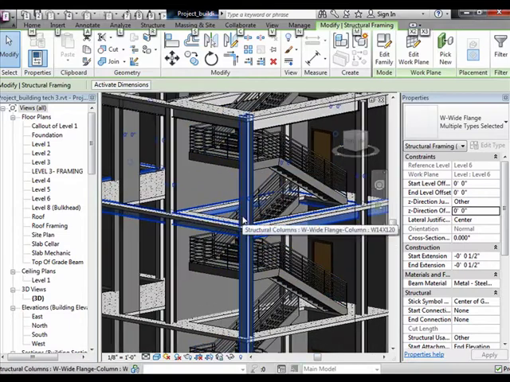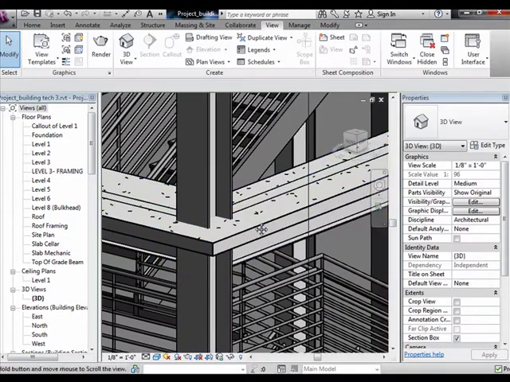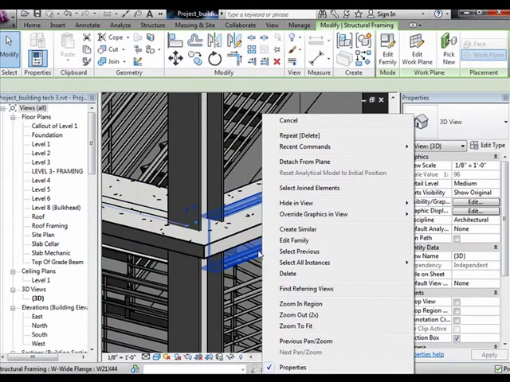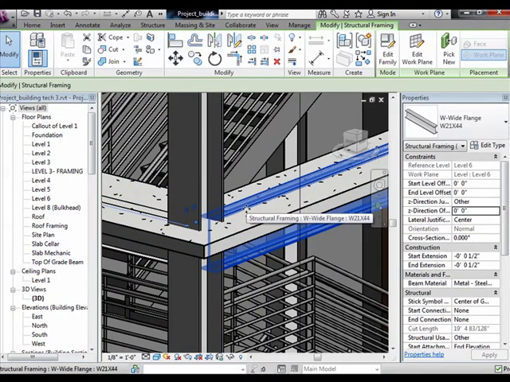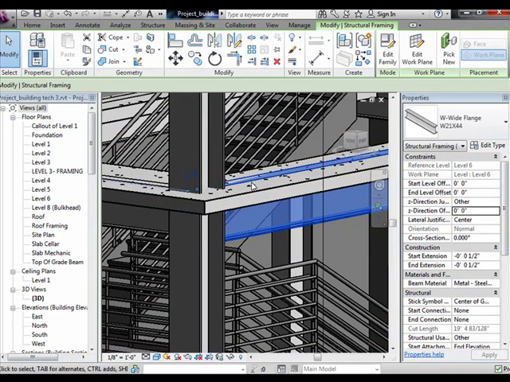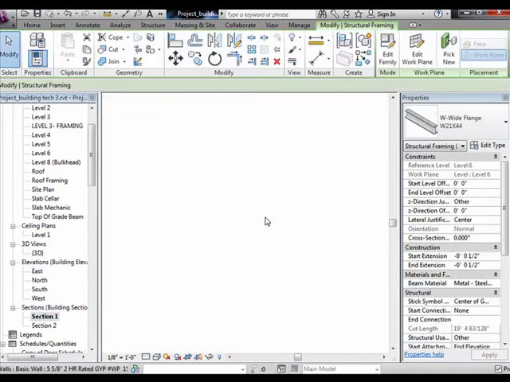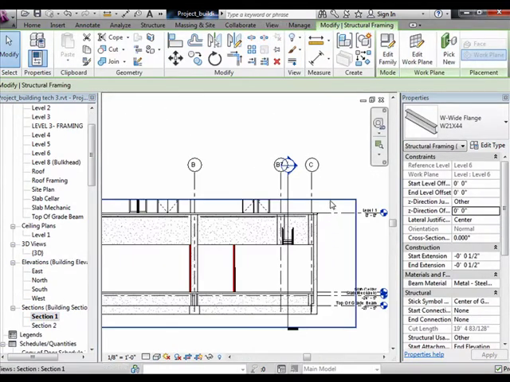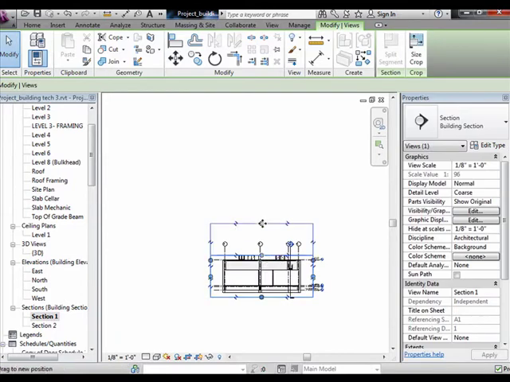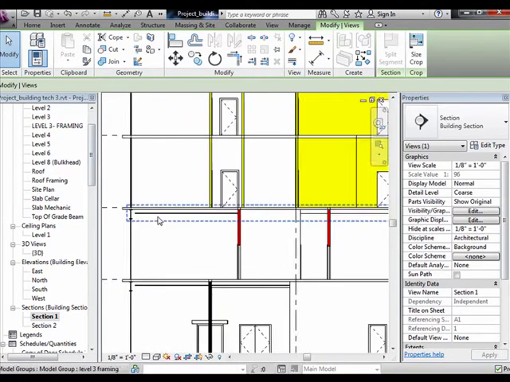And so if you notice that most of you model the beams, unfortunately, by default, all your framing is always at the top of the level. So if you would look at your elevation or a section, I'm going to take a look at the section and just cut it through the whole building. So I'm going to stretch this viewport all the way up and look for my beam locations.